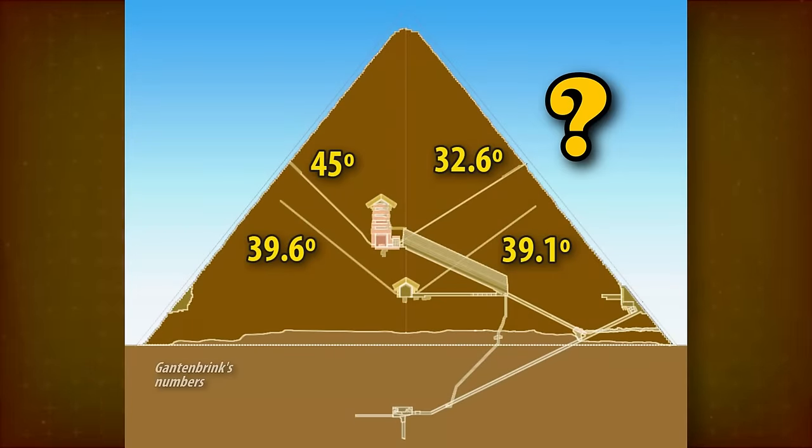Downstream, the fastest way to signal would be to simply roll a stone ball down the shaft. Painted marks on the ball or the ball count would signify standard messages. Another way to signal both up and downstream are ropes fixed to a visual indicator like wooden arms akin to a simple semaphore. It would indicate standard messages. Thus alarms could be raised without alerting the workers.